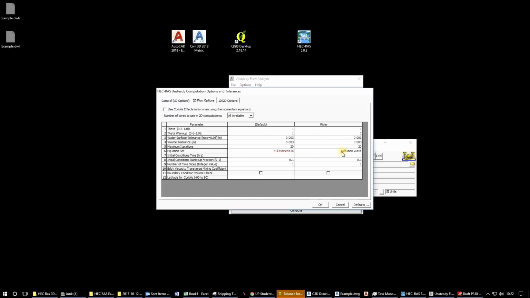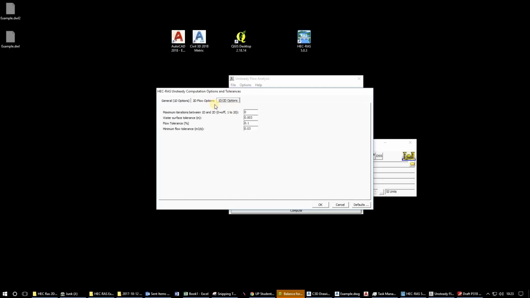Full momentum wave is more lenient when you get sharp or abrupt flow changes. In all of the examples I did before this one, I got the most reliable, smooth answers without weird anomalies happening with full momentum. So use the full momentum wave. That's what I suggest.